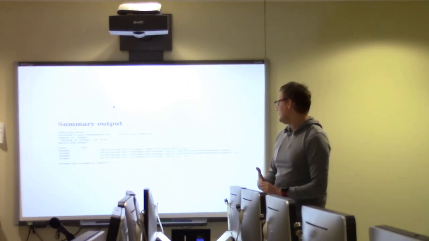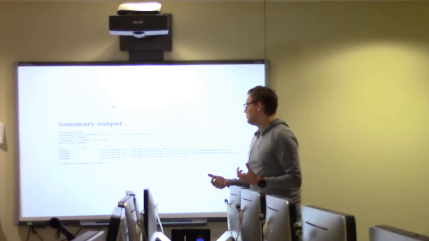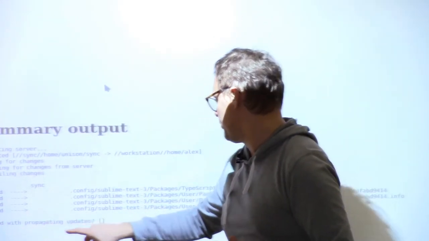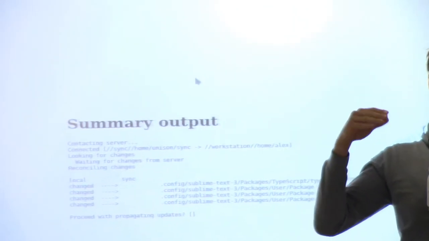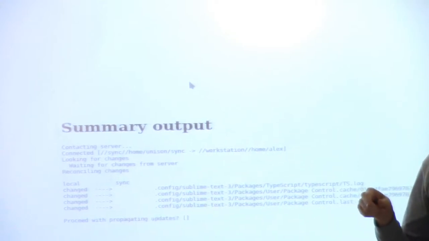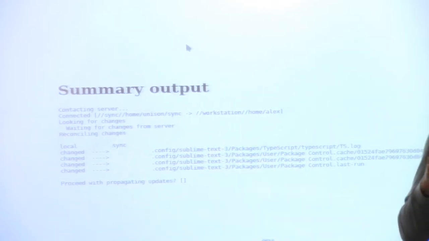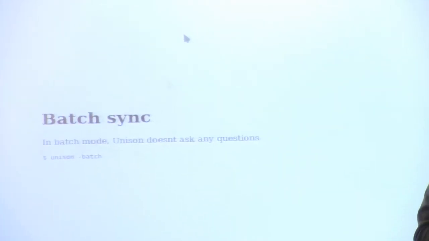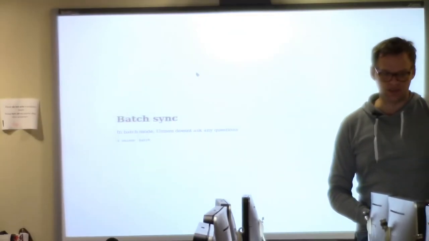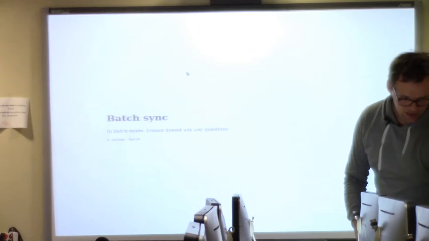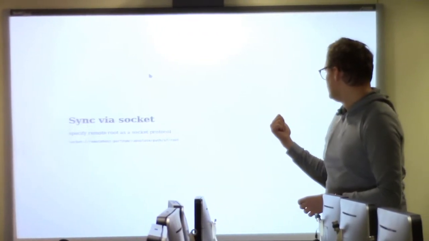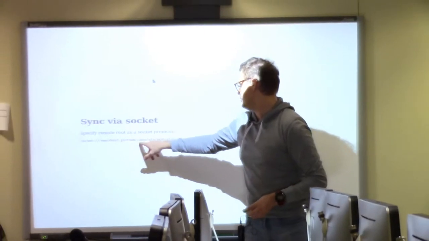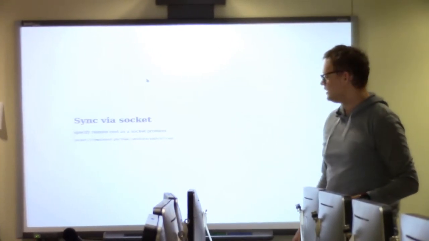So this is how sync works in the text mode. This command shows you all the files changed, the direction in which the changes are propagating, and the file names. If you need to force synchronization in one direction or the other, you just take off the auto flag, and Unison will check which way you want to synchronize every file. There are also other options like batch sync. It will synchronize files according to internal Unison rules, and it doesn't ask any questions. And as I mentioned, you can synchronize using Unison via a socket. Just specify socket, remote host, and port number, and the rest of the definition is the same as the SSH definition.